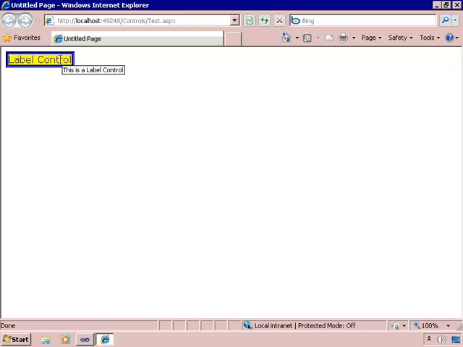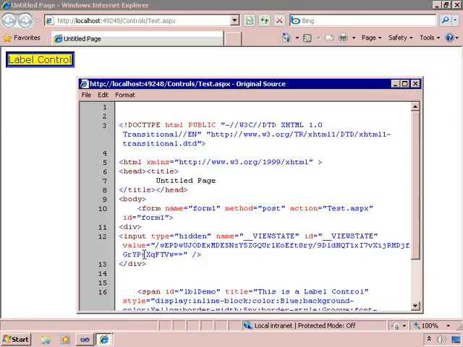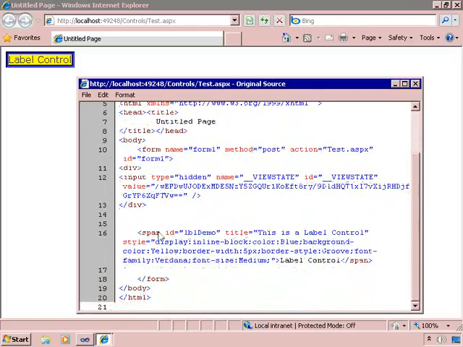Let's go ahead and look at the HTML code that ASP.NET generated and sent down to the browser. Come here to View Source, and notice that the label is rendered as a span element. It has the ID, the name that we gave the control. The title attribute has the tooltip. There's some styling information.